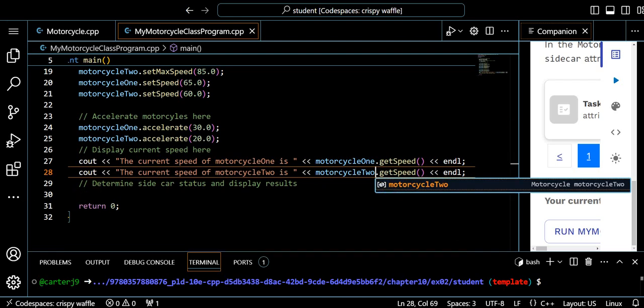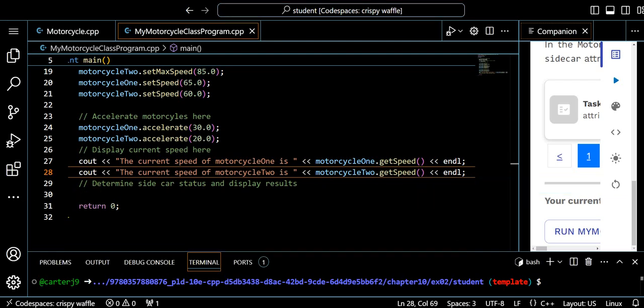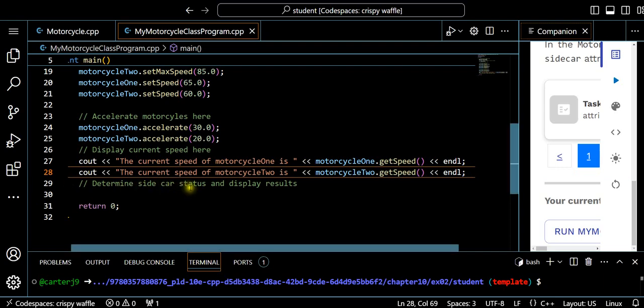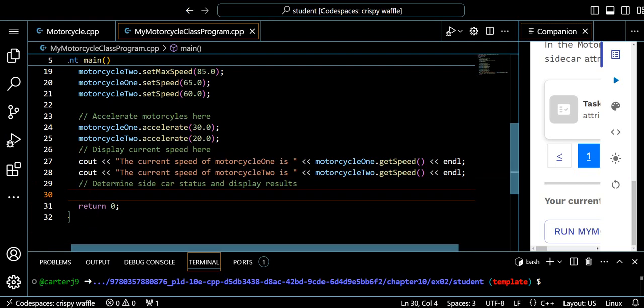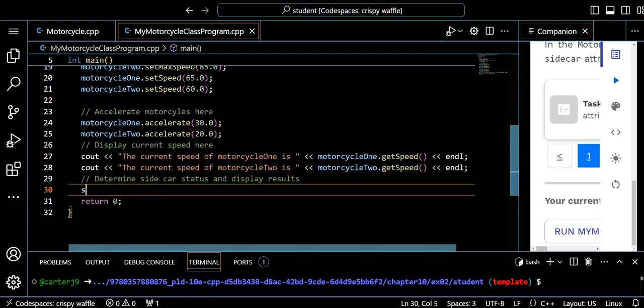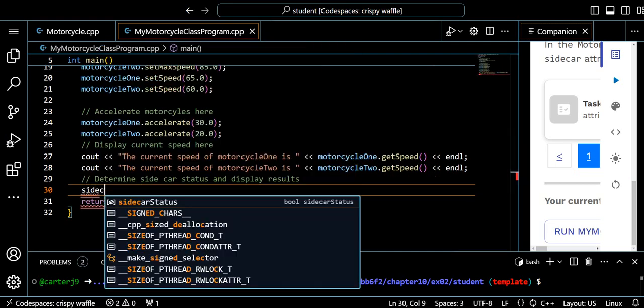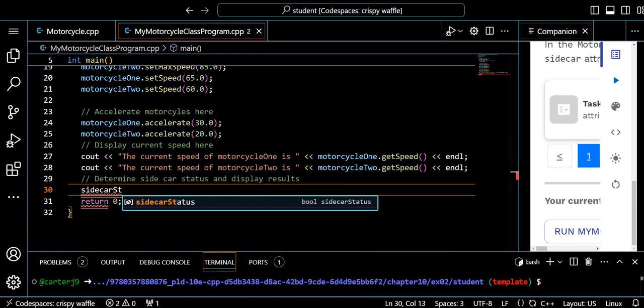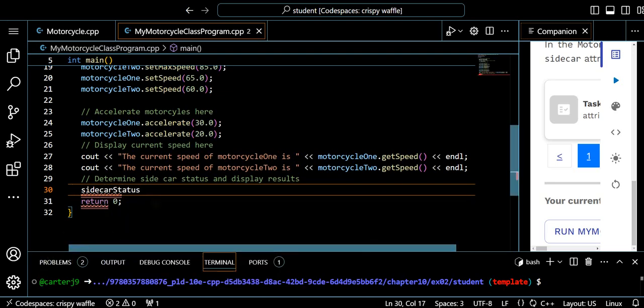So now for the work, let's work on the sidecar status, determine sidecar status and display the results. So let's go sidecar status. Status. And equals motorcycle 1.